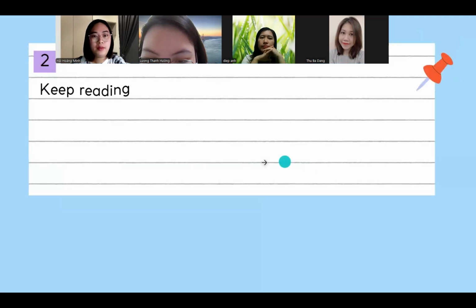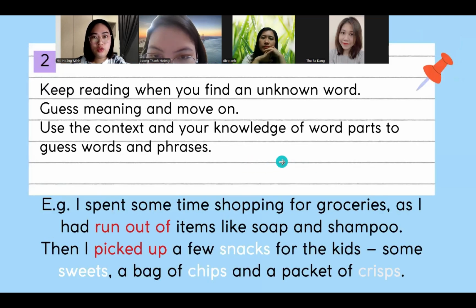Remember step number 1, you should find the right source.